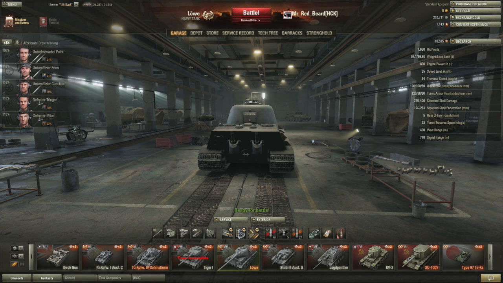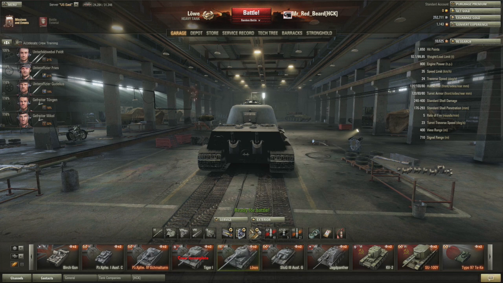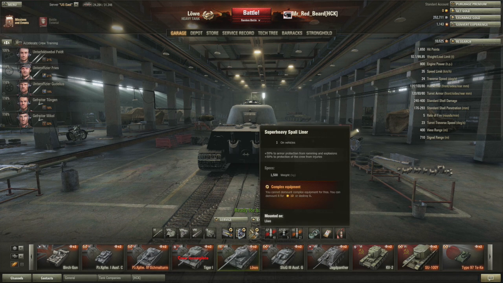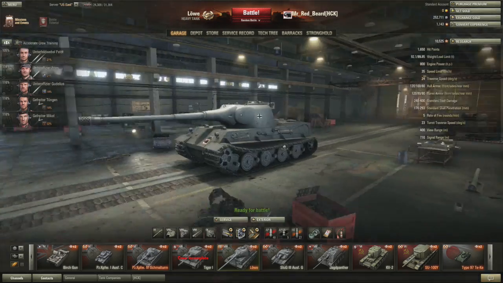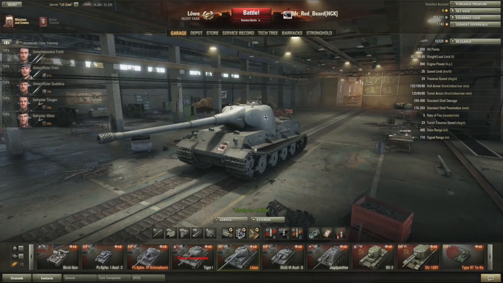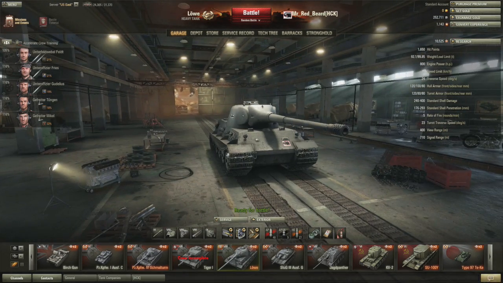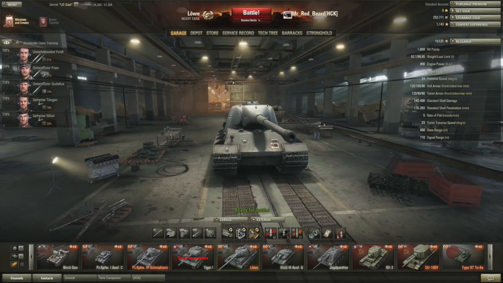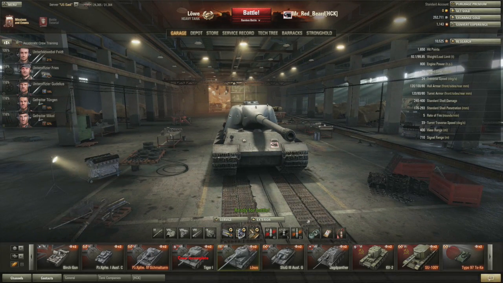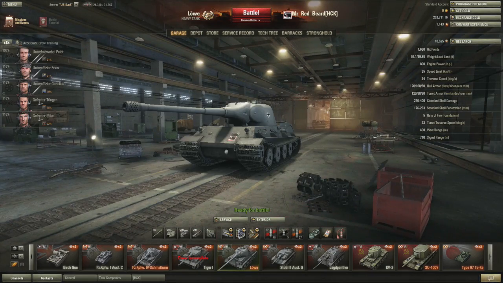Technical difficulties. What I do have on this tank right here is a large caliber gun rammer, defense, and super heavy spall liner. This actually comes in handy because artillery loves to shoot at you because you're very slow. But this thing weighs 92 tons, so when you do want to ram a tank, you can take almost no damage. And I have rammed IS-6s for 280, 290, 300 damage at times, and only took 20 damage in return. As you can see, I am using my Tiger 1 crew in the Lowe.